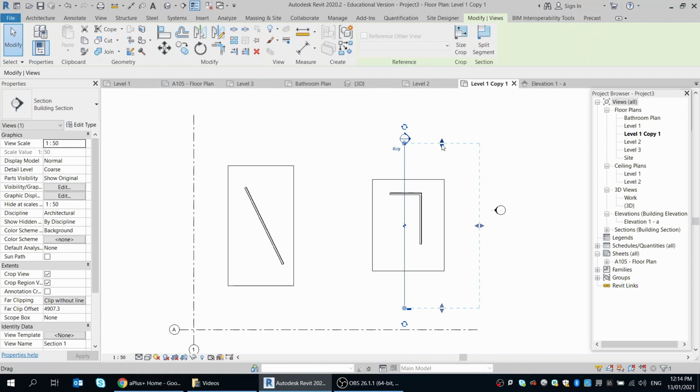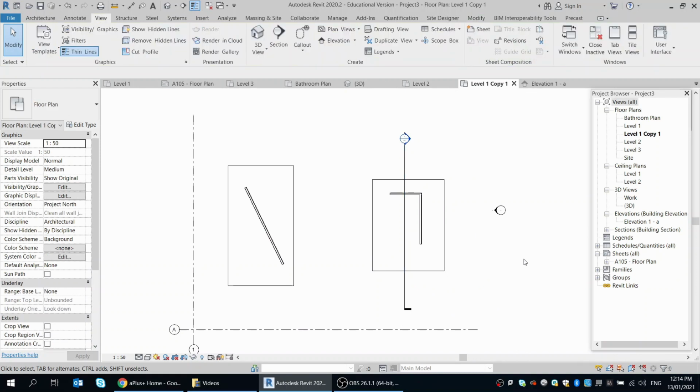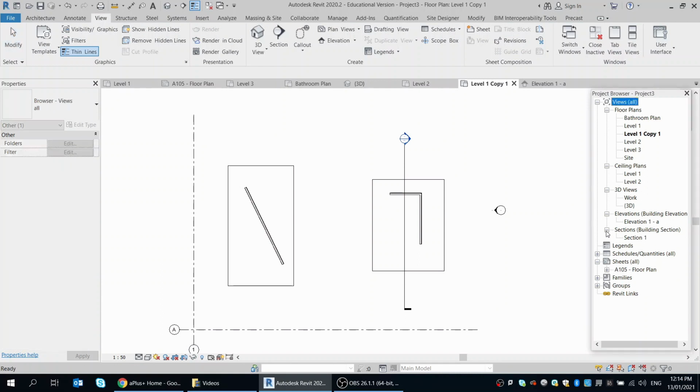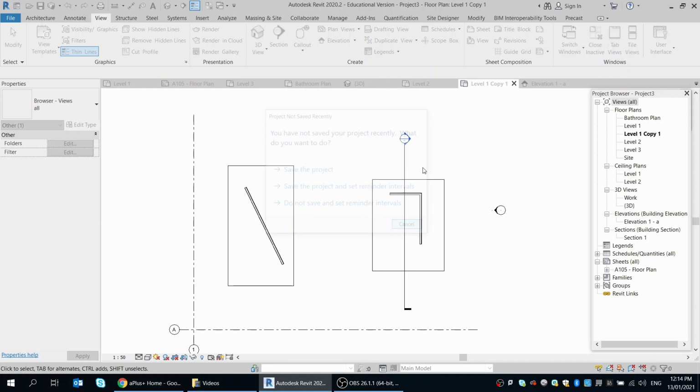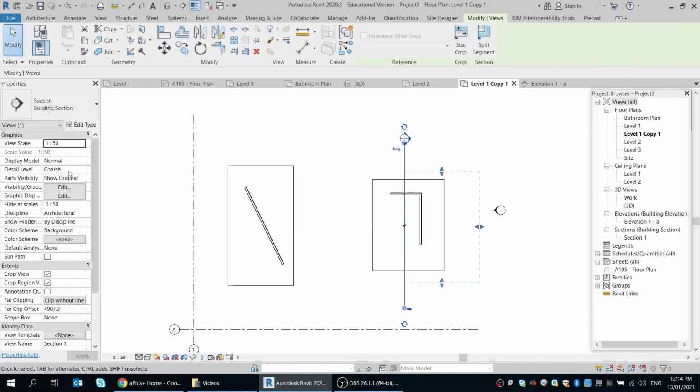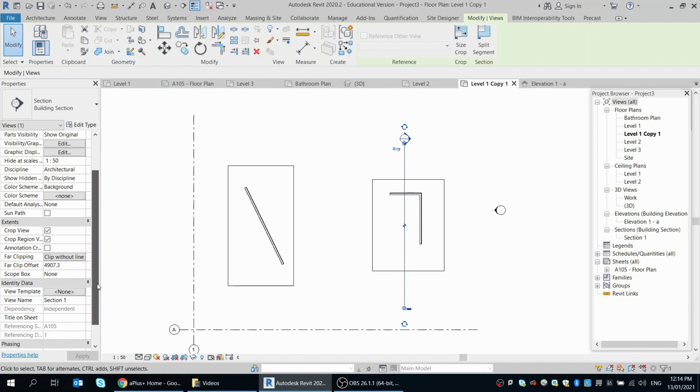The slight difference here is we have little grab handles on the edges of our box, so we can make the box bigger without changing the size of the section line itself. So even though our section is now shorter, the line that we used to draw it is the same size. If I click away, you'll notice in the project browser we now have a sections category folder. I can expand that and our section is in there. We can name that manually to whatever we want, either within the project browser or by clicking on the section line itself and changing its name, which is down here.